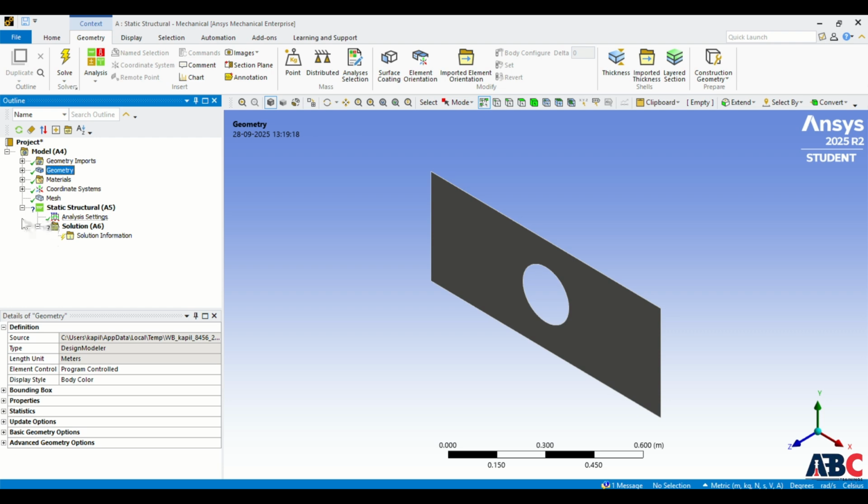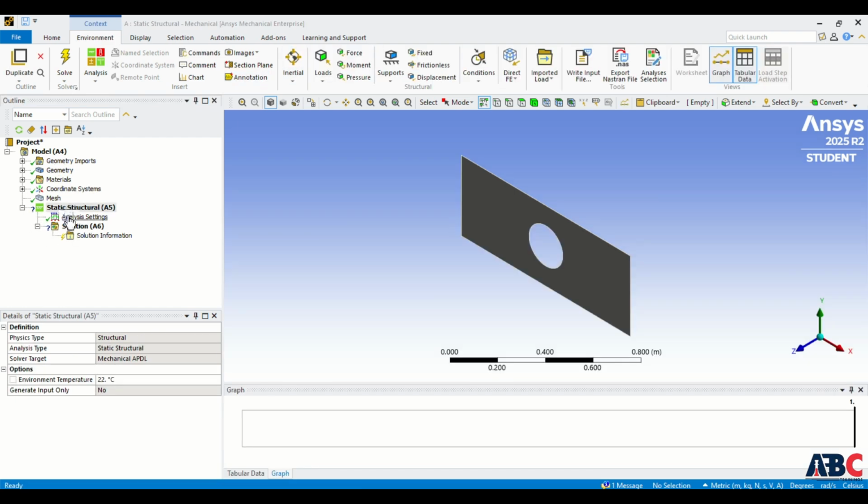Then next we are going to apply some supports.